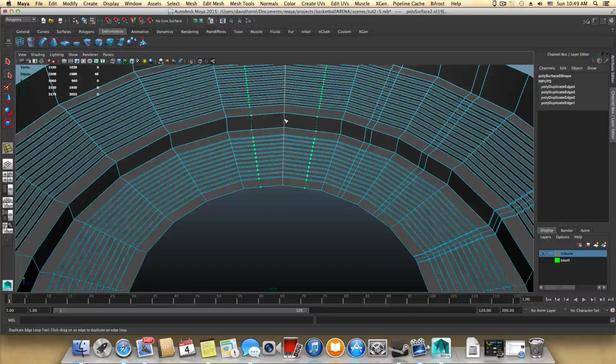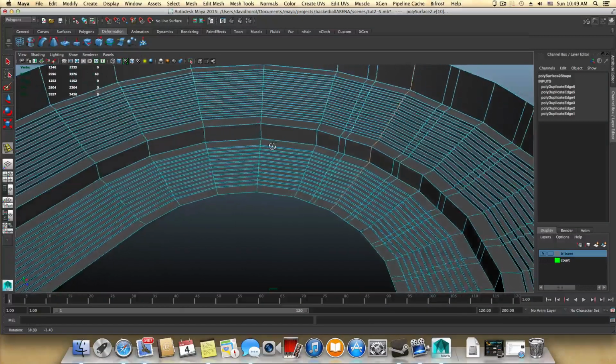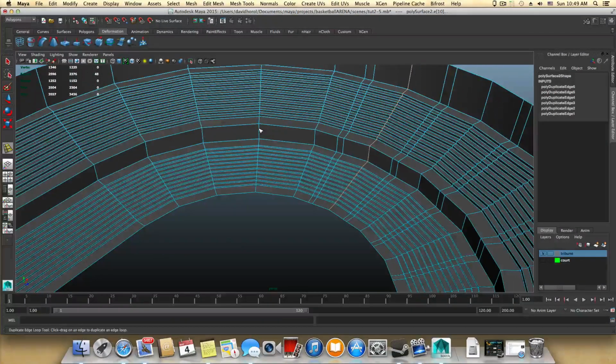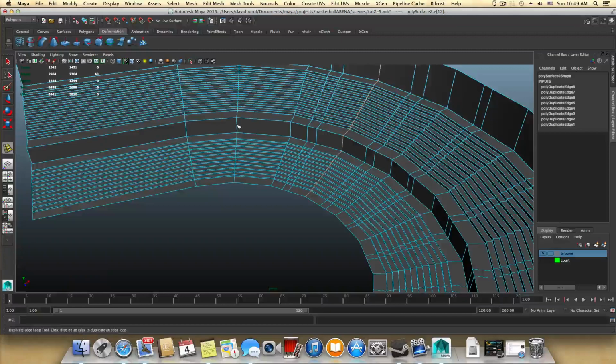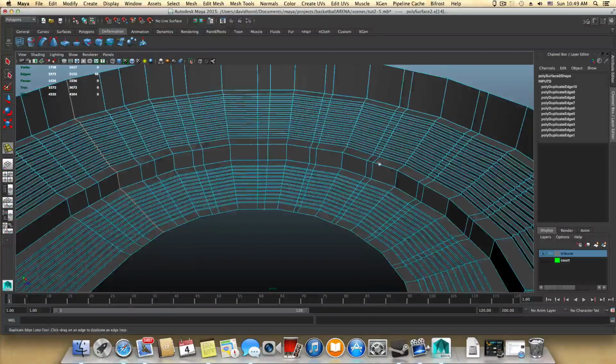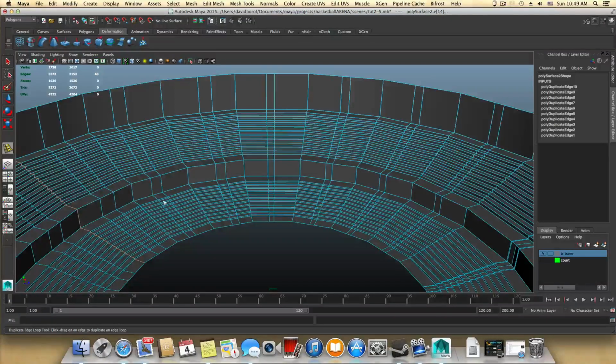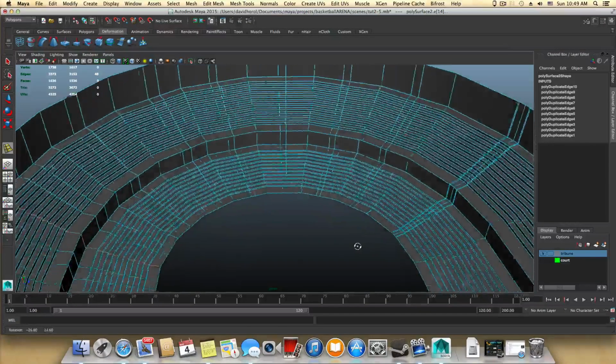So this is 5 and 6, this is 7 and 8, and this is 9 and 10. I just randomly added them, so it looks like we have a mess here, but don't worry, we are going to fix this.